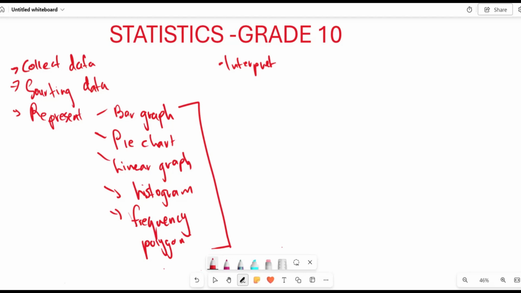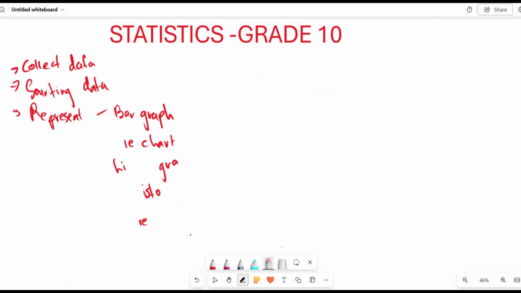To make sound decisions, because we take this data, we collect it, we sort it, we represent, we interpret, and then after we've interpreted our data, we make a conclusion for this particular data. So we make sound judgment in terms of what is going to be. On a greater scale, that is the basic understanding of statistics. So now we understand what statistics is and some of the significance of statistics.